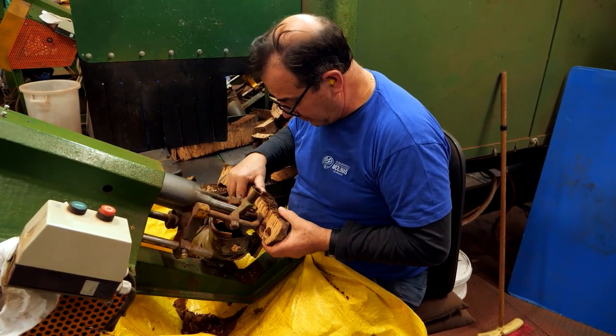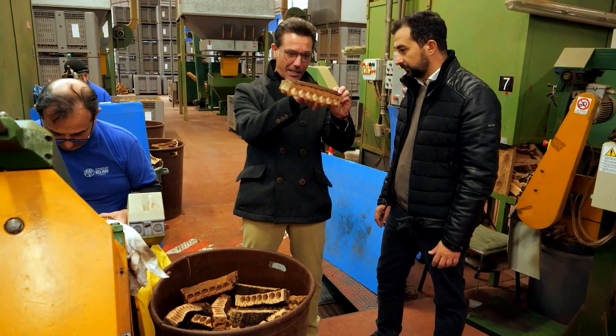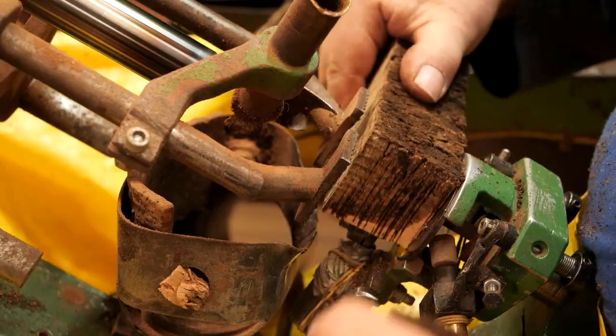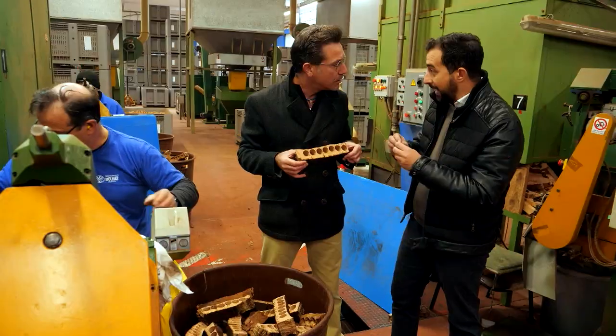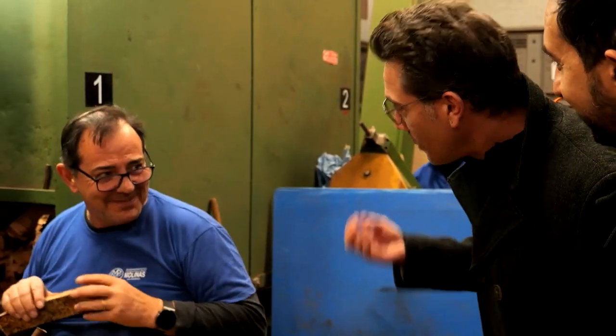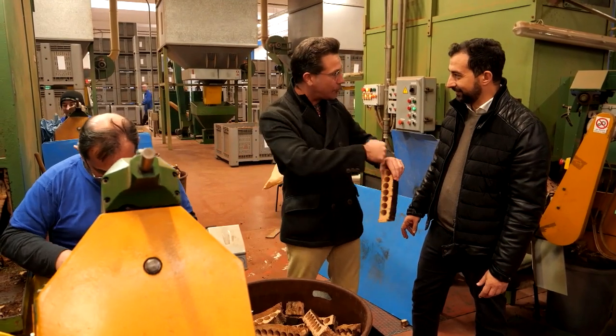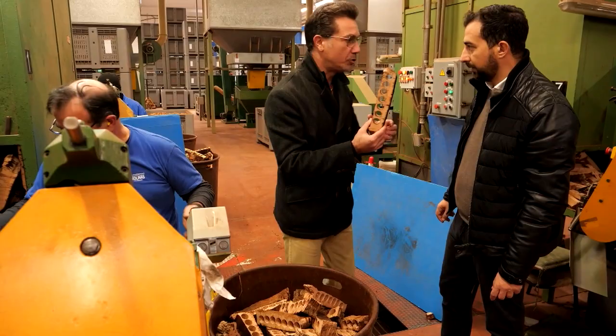And from sniffing cork to something that looks more familiar. So at the moment you've got a cork crane. And each individual one is sorted by hand. It's still done by hand because the man can see the defect — the machine cannot see. So they can see all the little details, small things. Do you like your job? Yes. I bet you when he goes home and the wife asks him to open a bottle of wine, he hates it. I'm going to take this with me because my wife asked me for a cork crane.